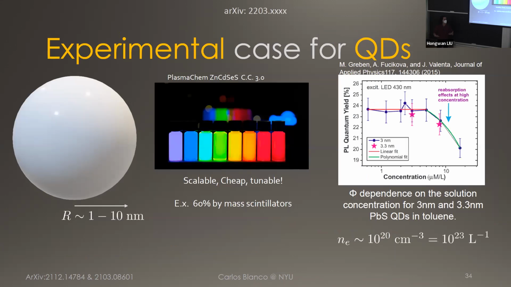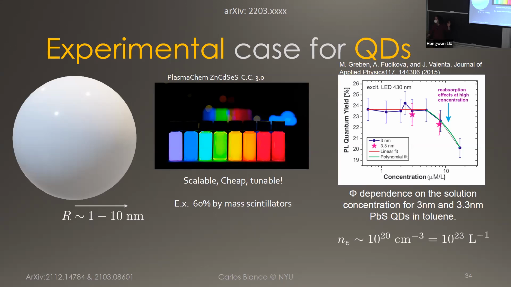What's more is that private industry has really embraced quantum dots, and so these things have become extremely scalable and cheap. Here, for example, are zinc cadmium selenide quantum dots, and depending on the time of your reaction in solution and the concentration of the reactants, you can pretty much select radii that are monochromatic even in the visible spectrum. And so we think that these can be generated all the way in the IR with the same sort of selectivity.